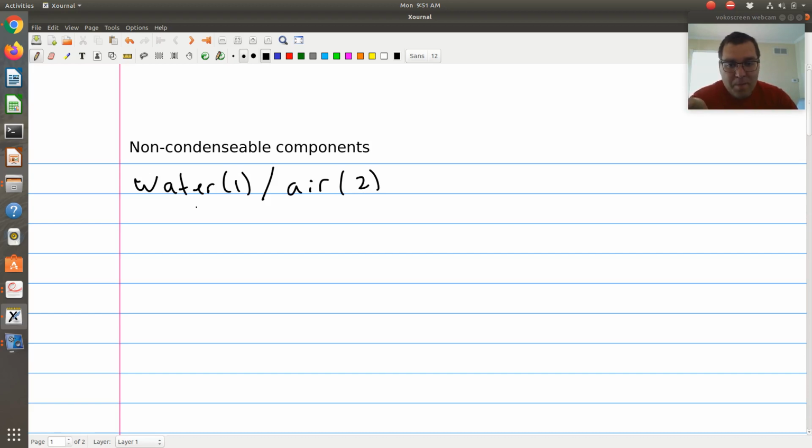But in fact, if my memory is correct, air is about 78% nitrogen, 21% oxygen, and then the balance is other non-condensables, xenon, argon, and what have you. Okay, so for the purpose of our discussion, I'm just going to think about air as being a single non-condensable component. But again, in theory, air is essentially composed of nitrogen and oxygen.